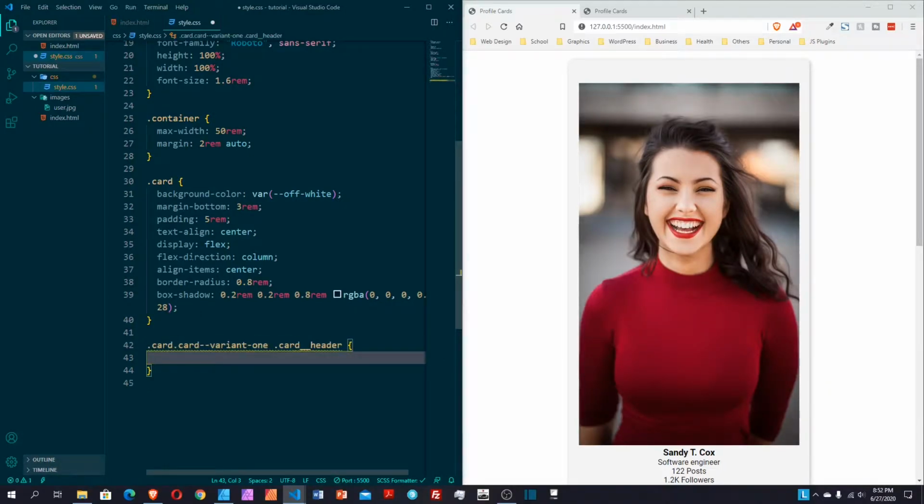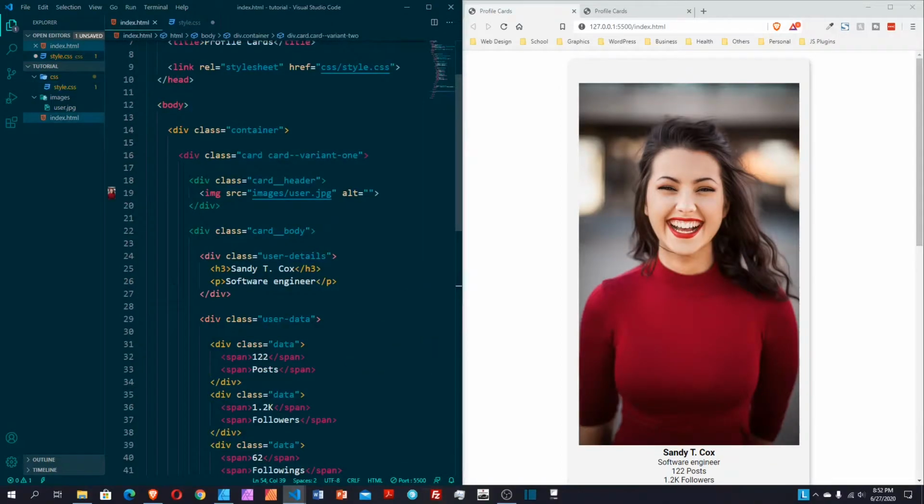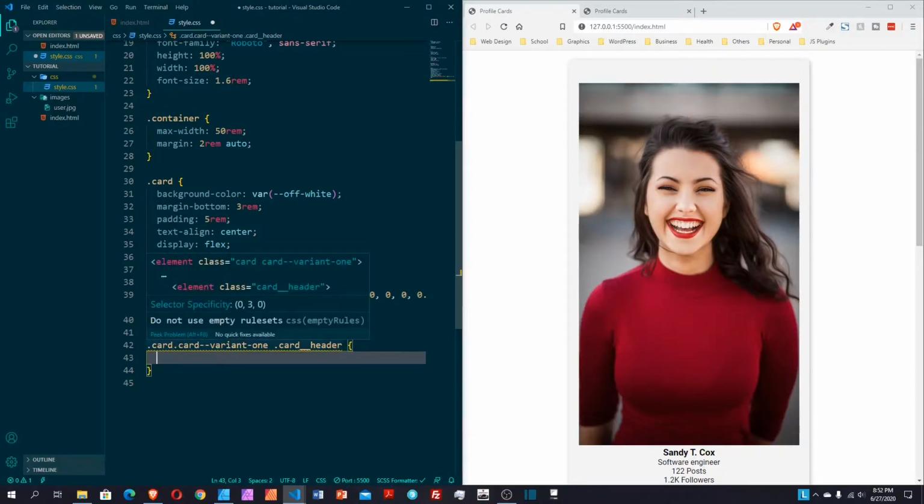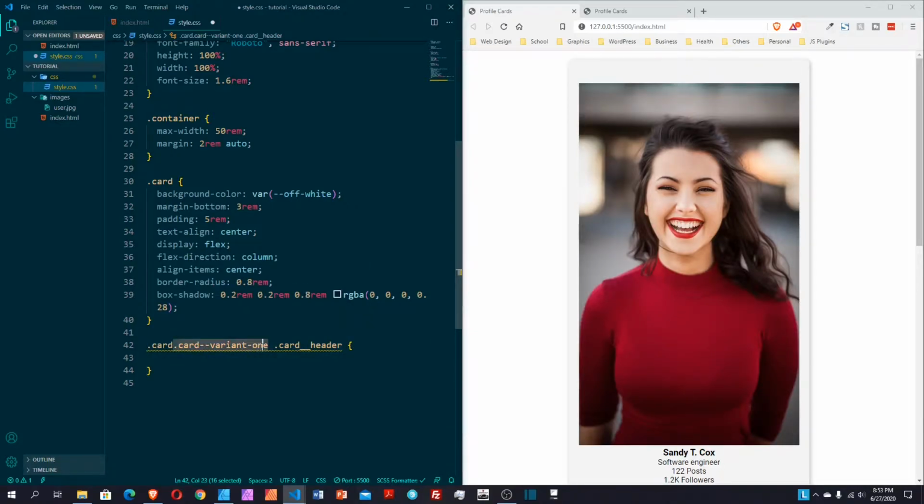So what we're doing is this: we're grabbing anything code, and at the same time have a code variant 1 next to it, and then we grab the code header inside this option right here. So that's what we're doing: a code that has a class code variant 1, and we're grabbing the code header inside of it.